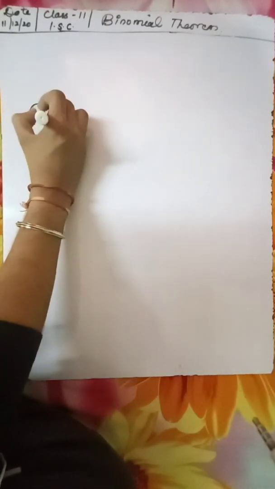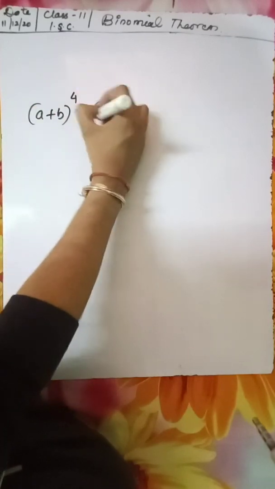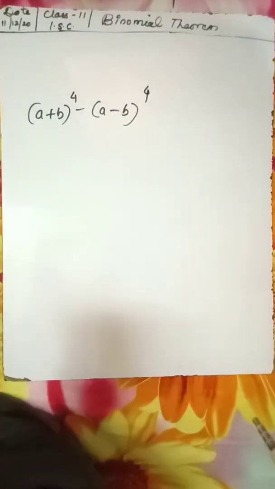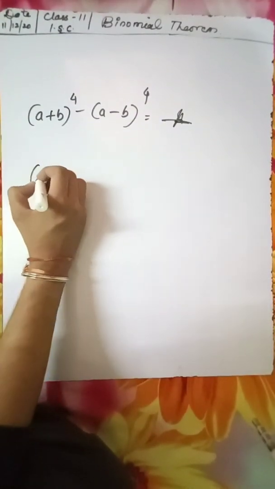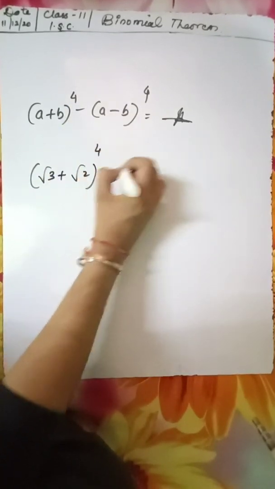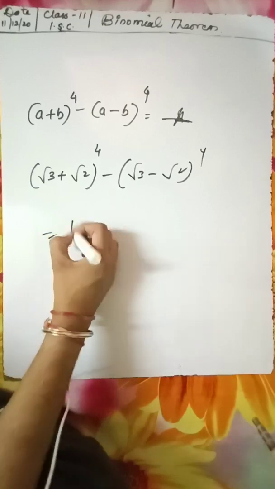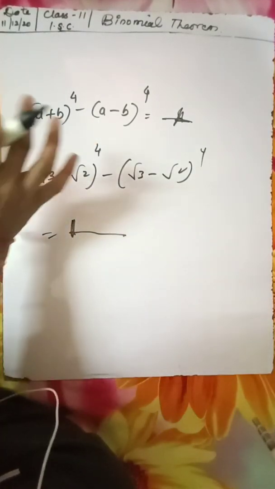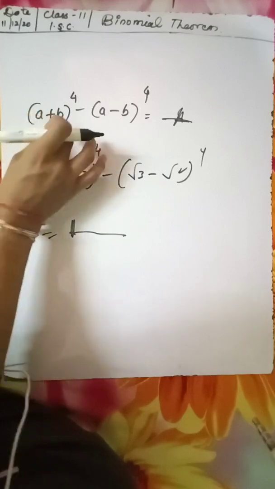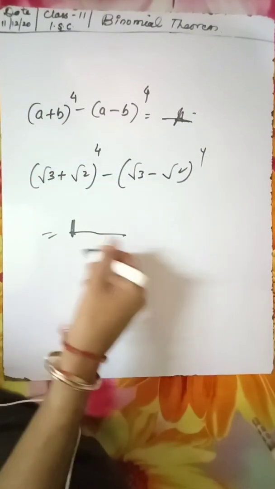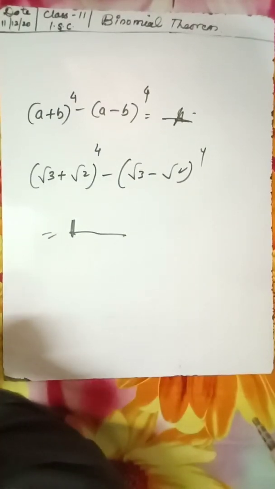Now questions 9 to 13 I'm leaving for you, because you will see a somewhat different kind of thing in these questions. First of all, they are asking for the expansion of (a plus b) the whole power 4 minus (a minus b) the whole power 4. Then they're asking that if you get the answer to this, try to put it in a particular way, for example, (root 3 plus root 2) to the power 4 minus (root 3 minus root 2) to the whole power 4. What will be the answer? First solve the general question and get the general answer, then go particular with this. Where a and b are root 3 and root 2, put the values of a and b in your answer and get the final answer. Okay, so up to 13th you can easily do.